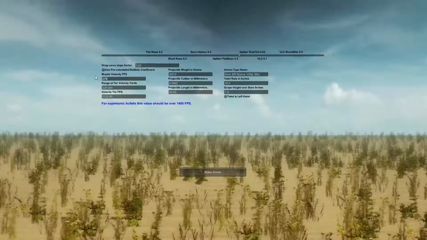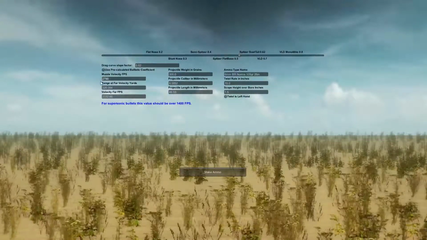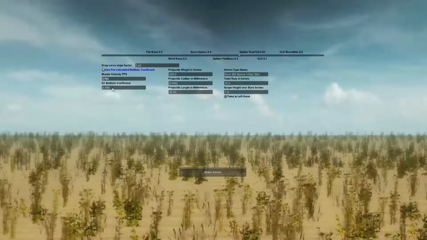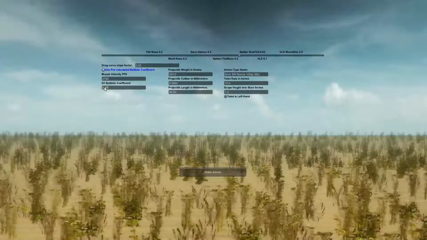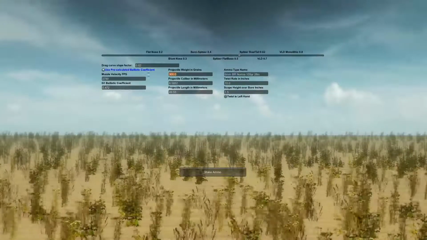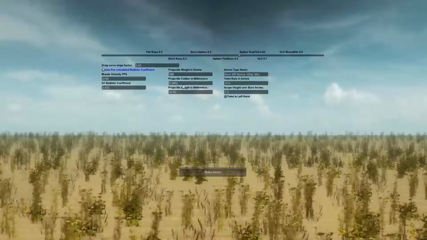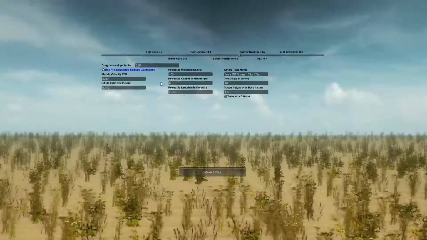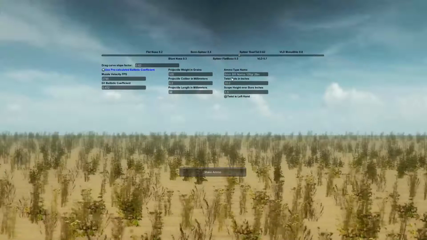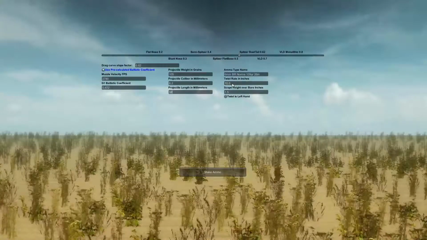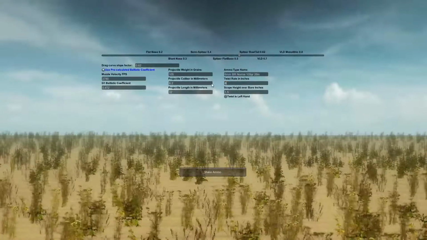Its muzzle velocity is 2790. We will use a G1 coefficient of 0.472, a weight of 105 grains, 6.2 millimeters with a length of 32 millimeters. Its twist is 8. When completed, click on Make Ammo.